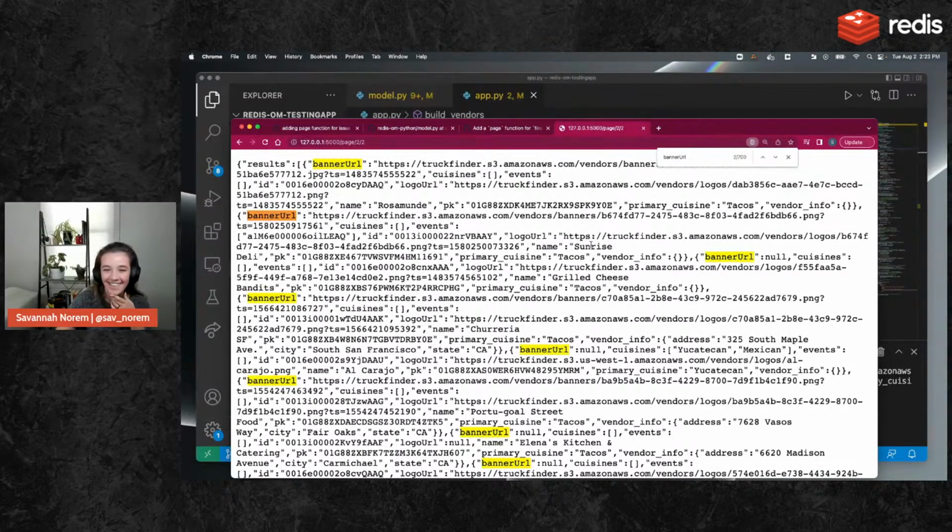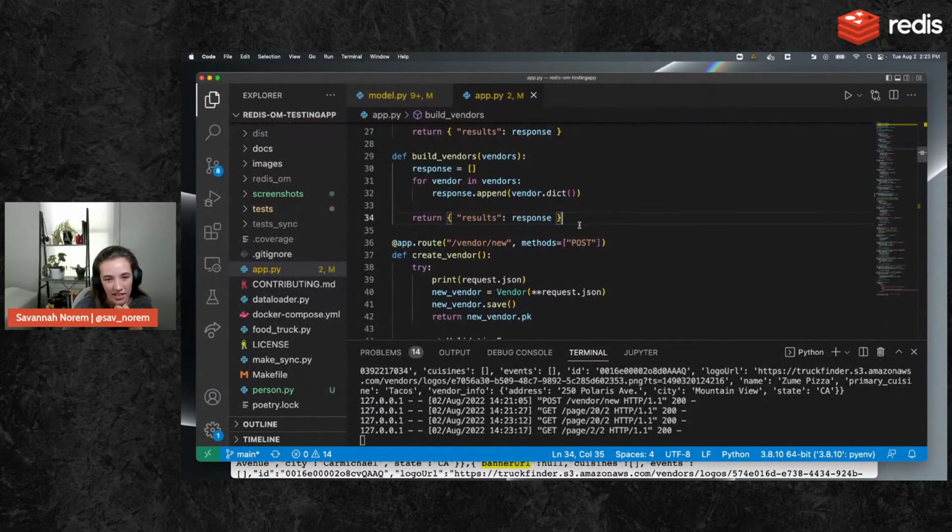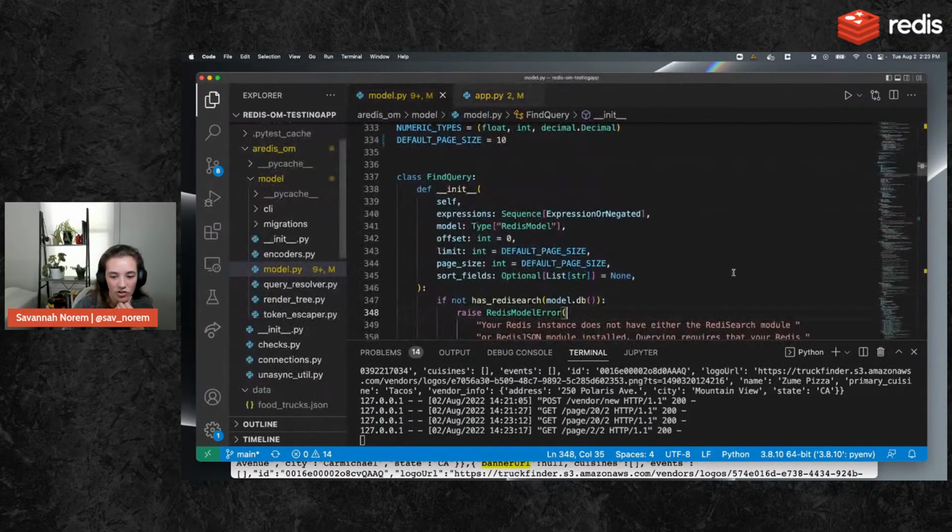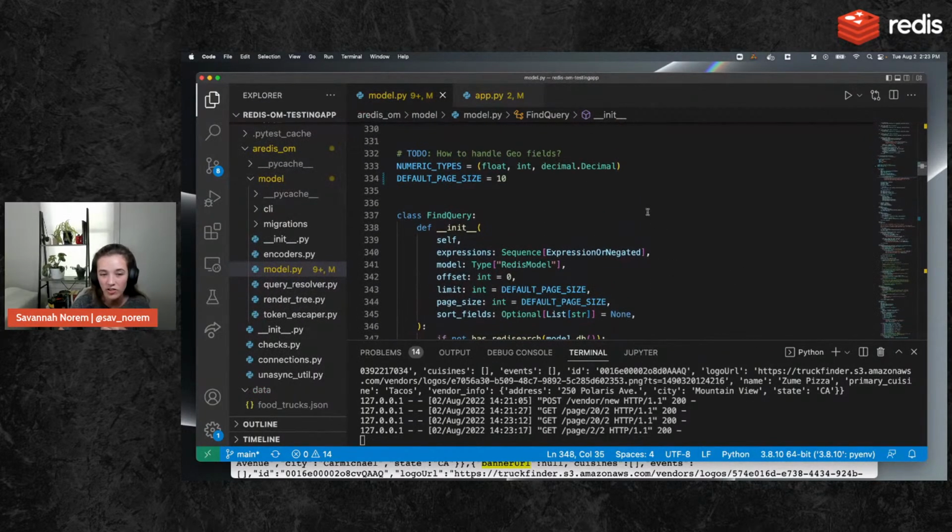Oops. Well, let's go back to code. So what did I change here? I changed this default page size to 10, which shouldn't affect how many results we get back. That should affect how we get those results back, but it shouldn't affect the number of results we get.